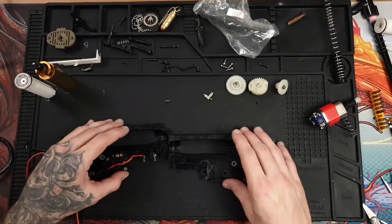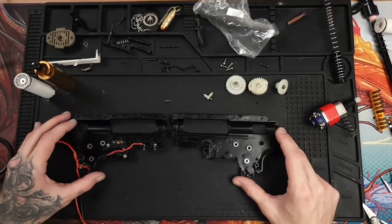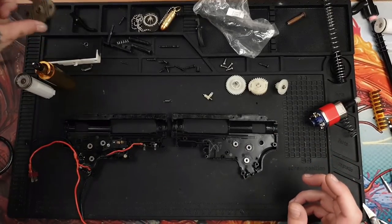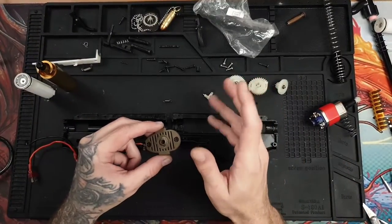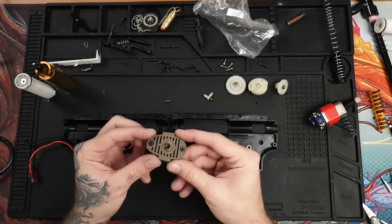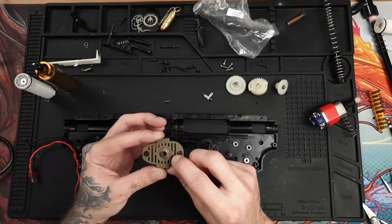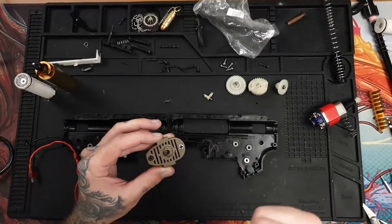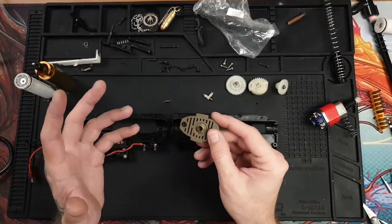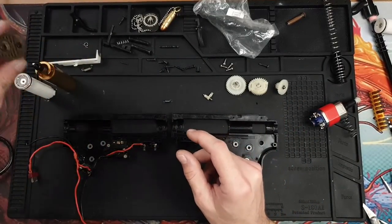So let's go over tips, tricks, and general Gen 9, Gen 10 tomfoolery. Off the bat with the Gen 10, this is not a problem with the Gen 9, so you're going to have to find an appropriate size lug and Dremel a hole and melt it in and give it threading if you want to have adjustable motor height. That's a necessity in my opinion.